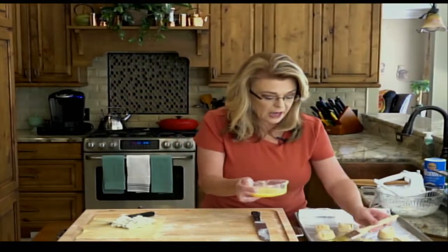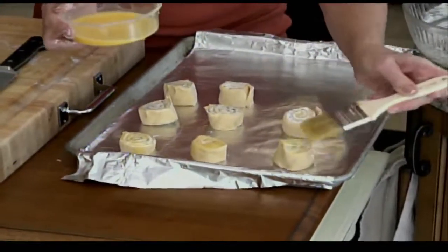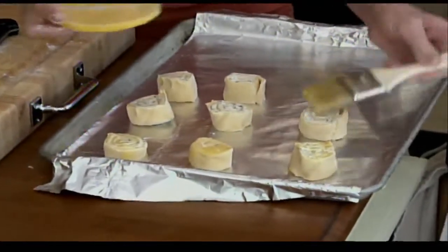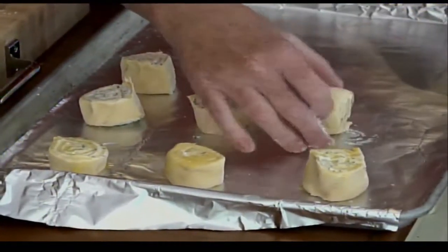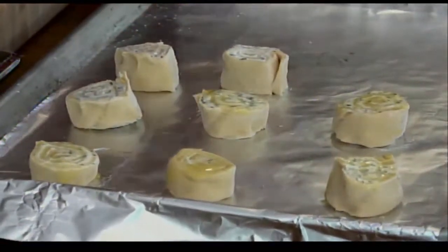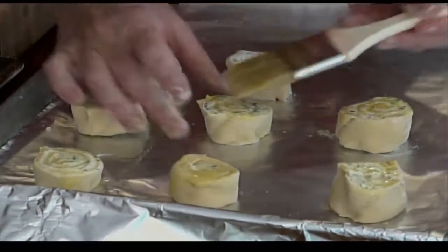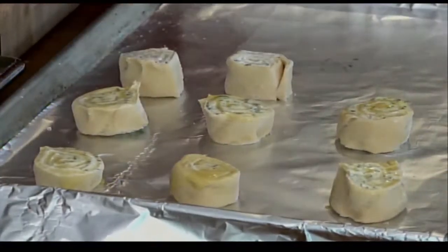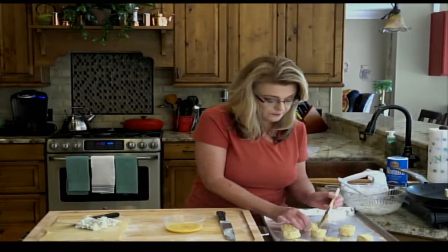I have one beaten egg that I'm going to brush the tops of each little cream cheese thing. If you don't want it to be cut side up, you can bake them like this, it's fine. Either way works. Matter of fact, I'll do these the other way so you can see the difference. Either way is pretty. I just kind of like seeing the spirals. It doesn't matter. They taste the same, all right?